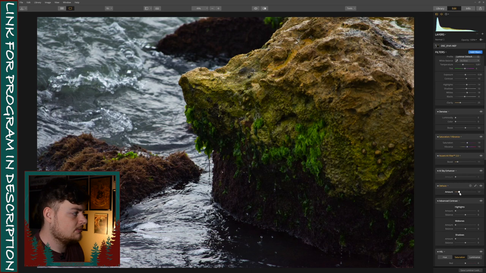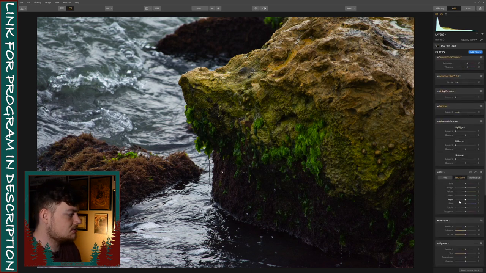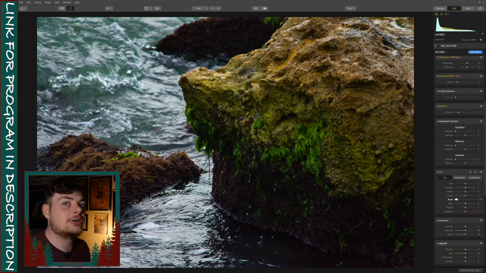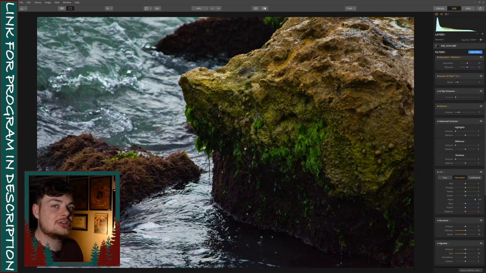I'm just going to go in here a little bit with the dehaze. And then saturation, again, I spend a lot of time here with the beach ones, just because I want to bring out the color in the ocean water itself, because it's very minimal right now. And I want to bring a little bit more of that out. So I'm going to raise the luminance of that all the way up, the saturation of that all the way up, and I want to see what we could do here with the hue. I'm actually going to bring that all the way down technically, which is basically just going to mean it's a little bit more of a greener aqua, which I feel would sit in very nicely with the green that we focused on here with the algae growing on the rock.